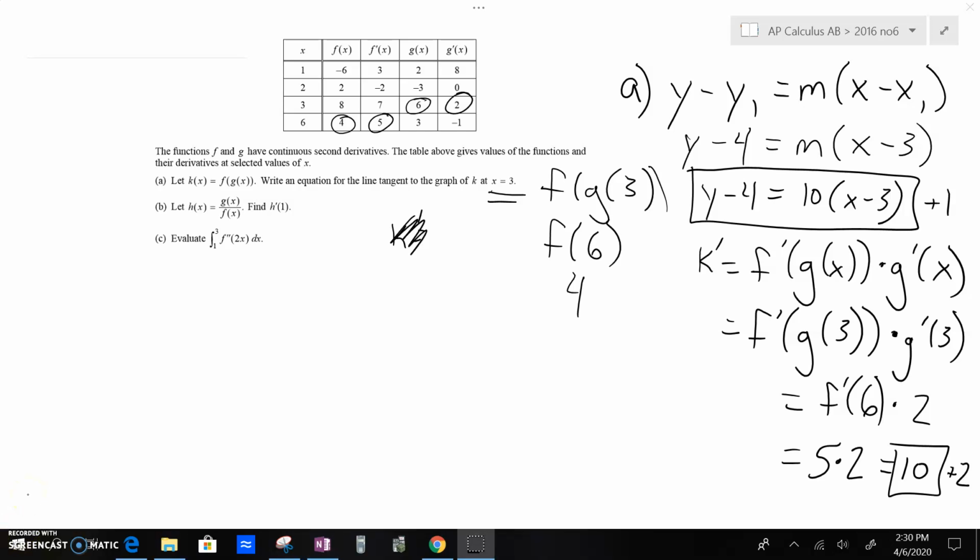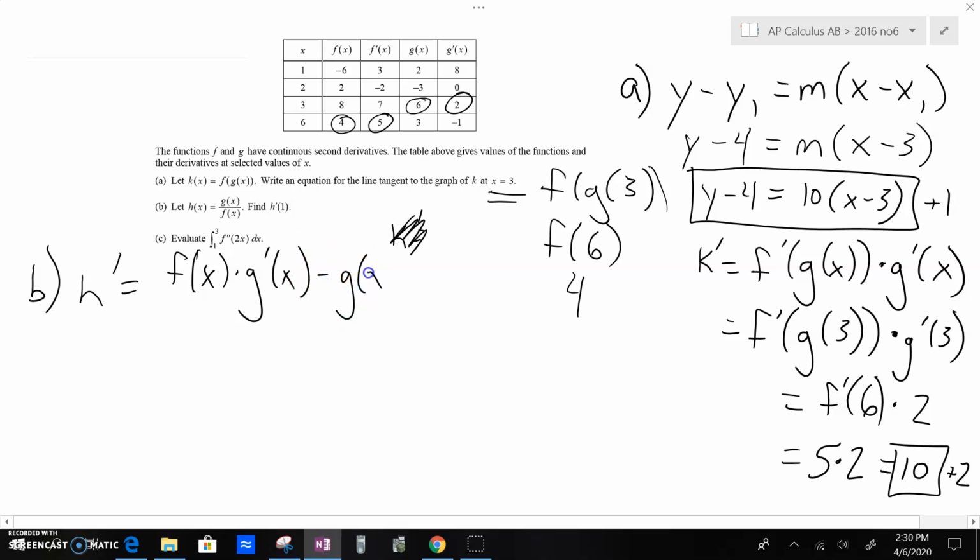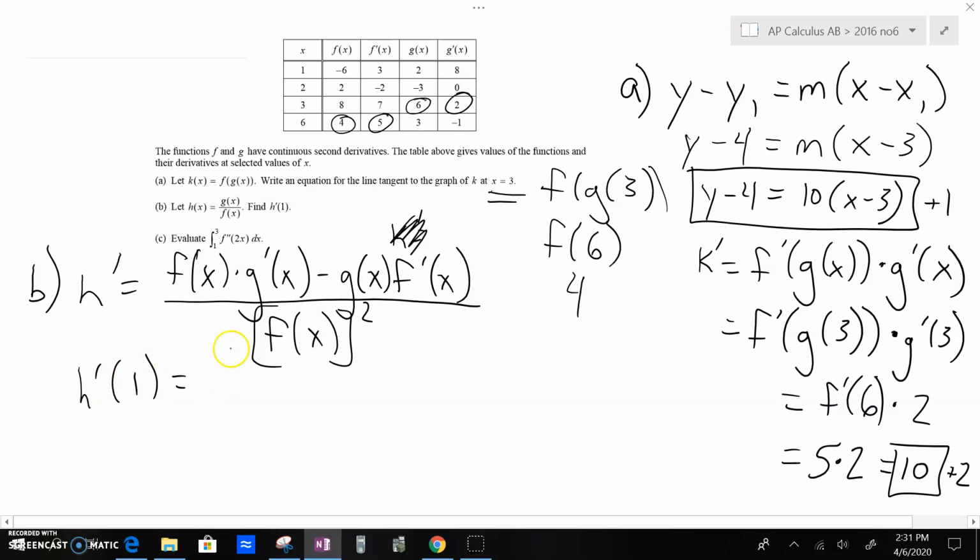Okay, so in part B, they're going to ask us to use a quotient rule. And again, they're going to ask us to do it in a way that's going to highlight your ability to show you know what quotient rule is. So finding h prime of 1, let's get an expression for h prime. That's going to be low f of x times d high g prime minus high g of x d low f prime of x, all over low squared. And here's our generic expression for our derivative. They want us to evaluate this thing at 1, so h prime of 1. So we want f of 1, g prime of 1, g of 1, f prime of 1, and then f of 1 down below. So we're plugging a 1 in everywhere where x shows up.